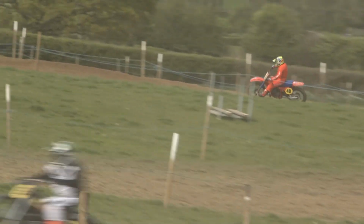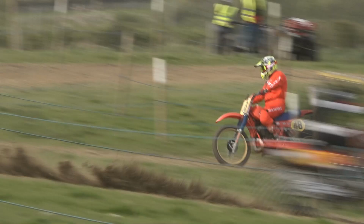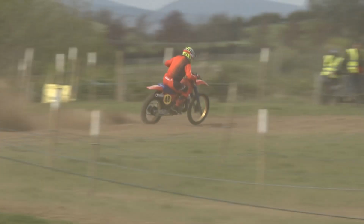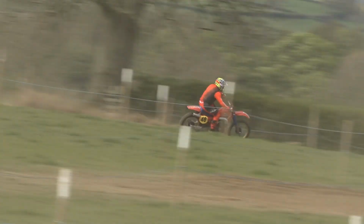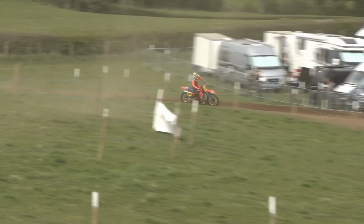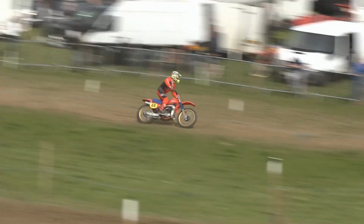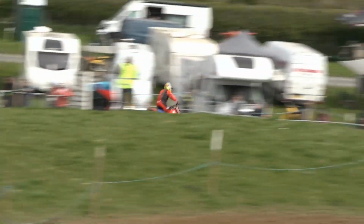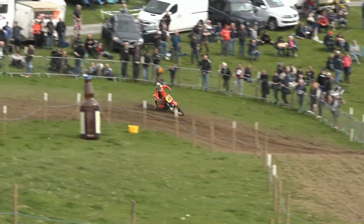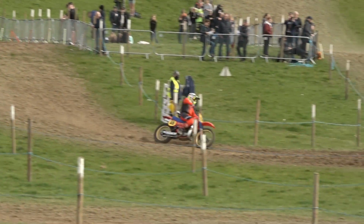But you can see it doesn't take Mark Fulton long to complete a lap of this Westmoreland County Showground circuit. He's already coming round to complete lap 3, so Mark Fulton certainly on a charge at the front of this pack. It's still currently number 44 Mick Davis in second place with Sean Muir in third, but Mark Fulton looking very good here on this super quick 500 two-stroke Honda.